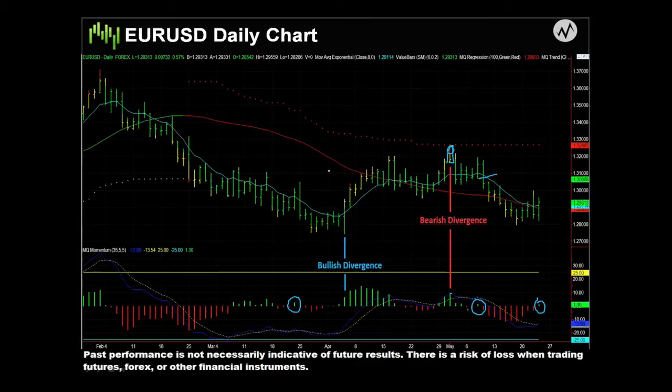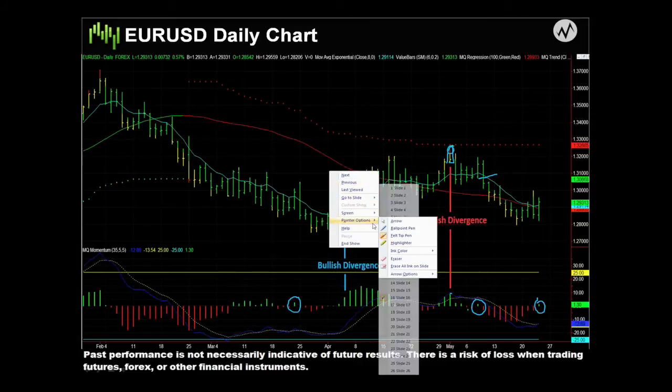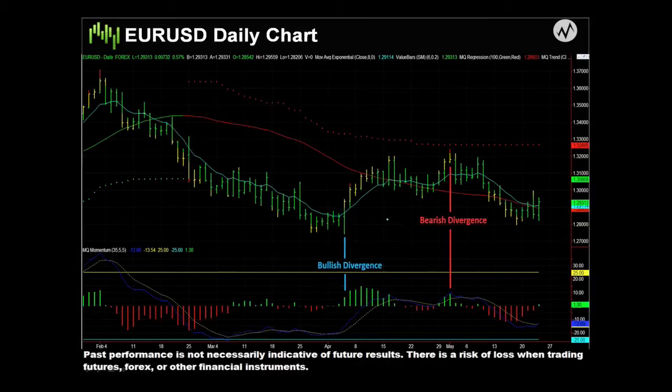Am I using value charts? What I'm using here is value bars. It's showing the exact same thing as value charts. I just used value bars instead of value charts because value charts would have made it a little bit more cluttered on the screen for the example, so I wanted to make it a little clearer to see the price action. But value charts and value bars show the exact same thing. They're both doing the same algorithms, just one's painting it on top of the price bars, one is painting it on an indicator itself.